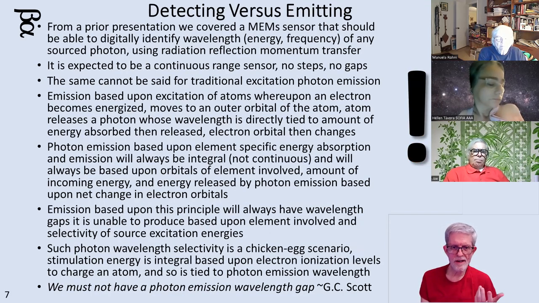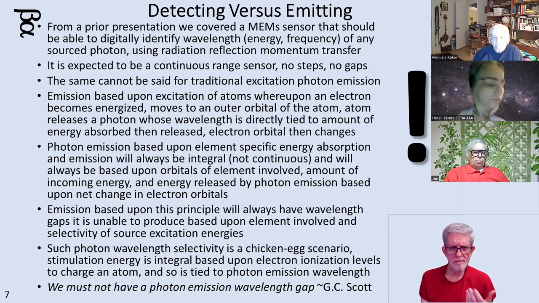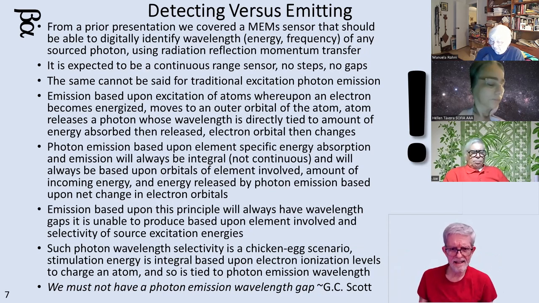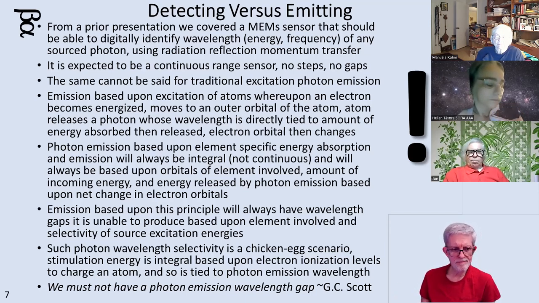So, detecting versus emitting. Last week we talked about a MEMS sensor that could digitally identify a wavelength. I don't quite have that, but we do have gratings and prisms and things like that — you can put color cameras behind them and see the color changing. So if I can change the wavelength, I can change the color and I can detect that. It'd be nice if I had a MEMS sensor for photon wavelength, but I don't. I'll use what I've got: a grating and a color camera.